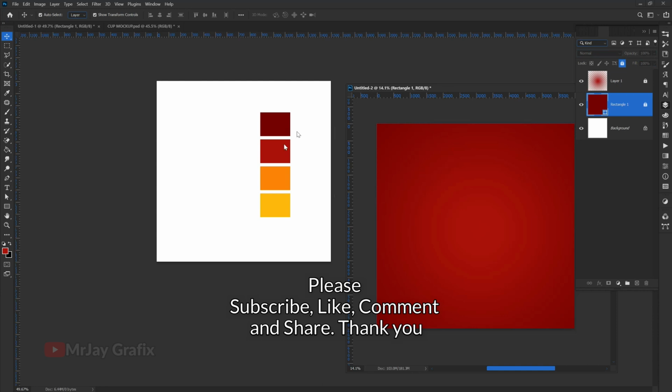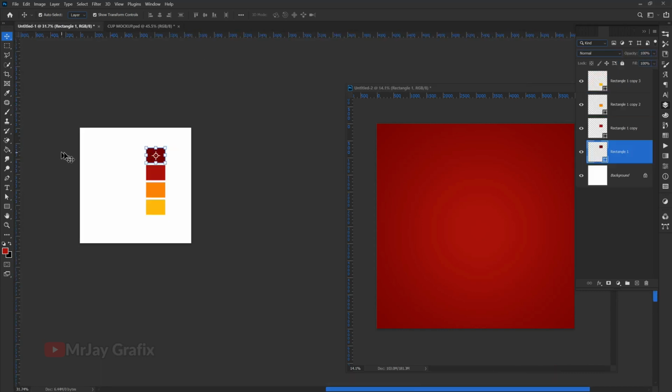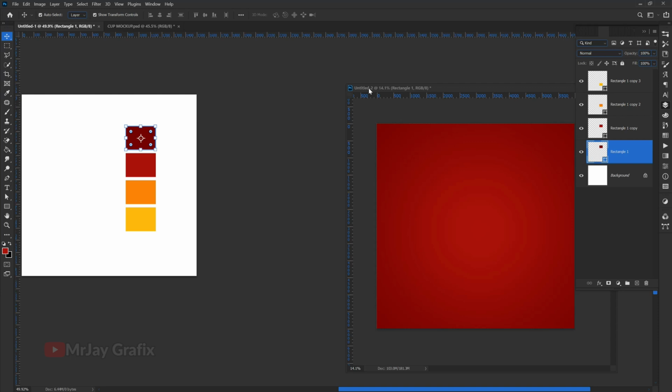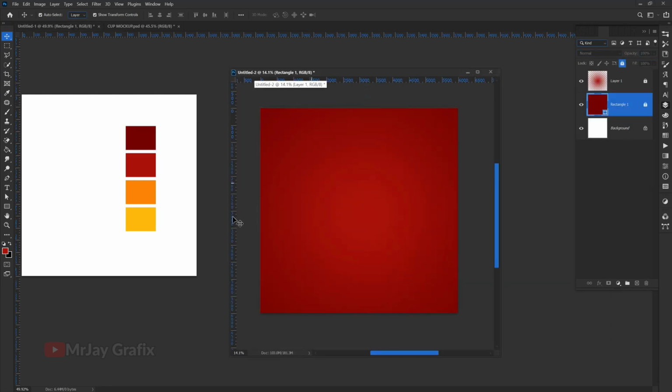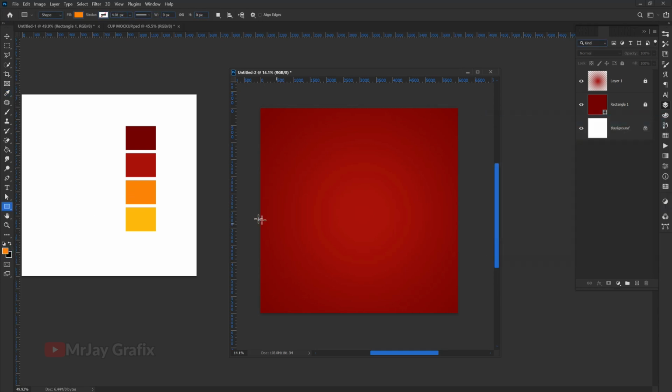Once I'm done, I'm going to draw a rectangle right here. Let me change the color to this one, and then draw it here.